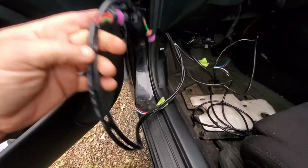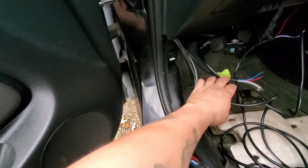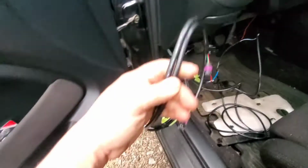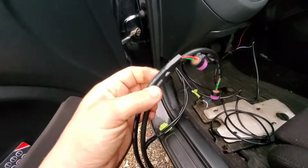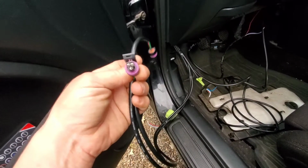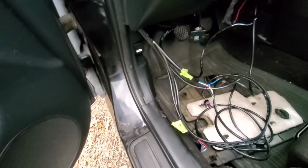The other thing I've got to do, which I mentioned in my first video, is you need to label these boost and oil because the connector's the same. Well, I labeled them, but I only labeled the wire connector parts. I should have been labeling these. So now I gotta hook some power up to them and see which one of these is boost and which one is oil. So don't make that mistake. Make sure you label these ones and these ones, that way you know. Now I gotta figure out which one it is.